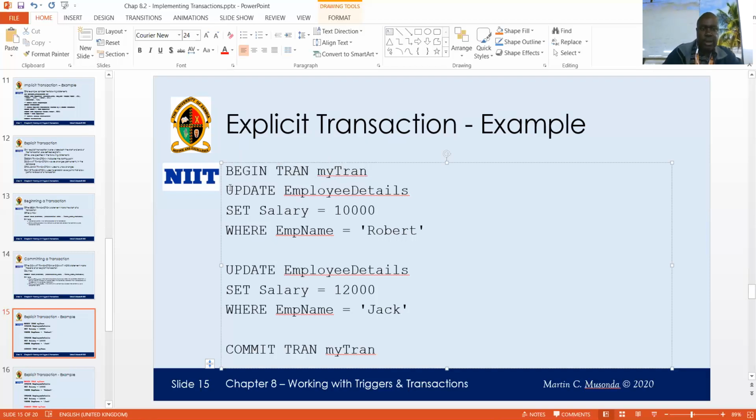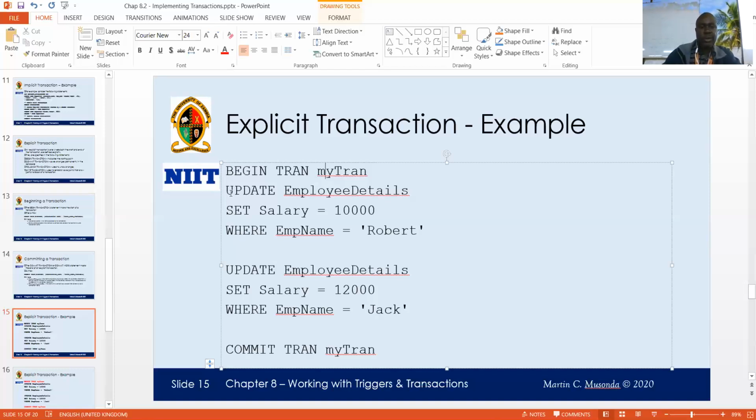And in that transaction, first I'm updating employee details, where in this table, I'm setting the salary to 10,000 for an employee called Robert. Next, I want to update employee details, the same table, and set the salary to 12,000 for an employee called Jack.